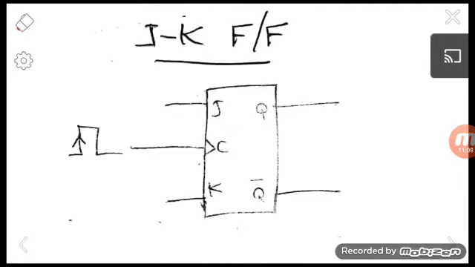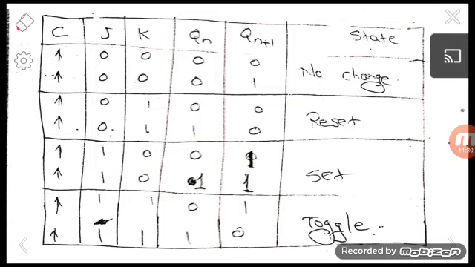For a JK flip-flop, J and K are the inputs and Q and Q bar will be the outputs, and it is also a clocked flip-flop. Here we are considering it as a positive edge triggered one. This is the detailed truth table of a JK flip-flop. It is just same as our SR flip-flop, only the difference is J and K. When J is equal to 1 and K is equal to 1, we can determine the output. That is the only difference here. So let's have a look at the truth table.